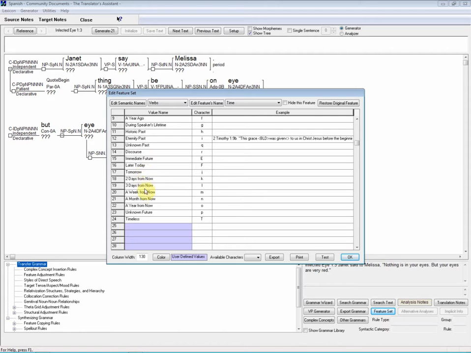But if in your particular language, say all of the future tenses just pick future, we have a way to collapse all of these into one particular feature. You can call it whatever you want, just future. And then that's all you would see for the rest of the time in working in your language.